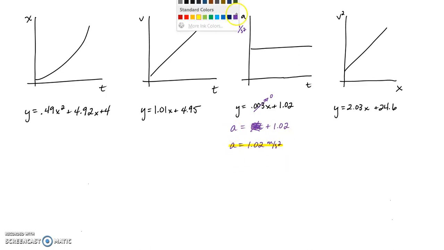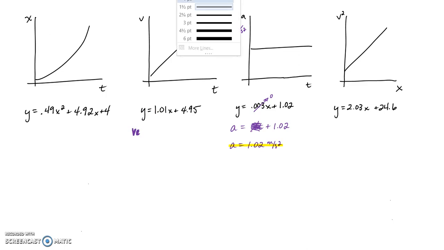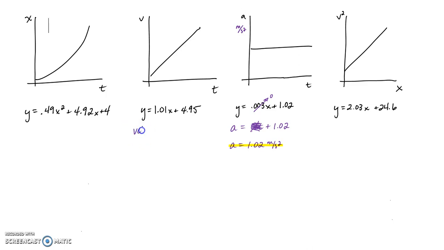So now the next thing I'm going to do is I'm going to go off to my velocity time graph. I'm going to do the same thing, replace my y's and my x's with what's on my y and x axis. So y is velocity. That is not the size I wanted. Why can't this work today? So let's take 2. All right, so we've got velocity equals 1.01 times x, which is time, plus 4.95. Well, we got to have units on this bad boy.